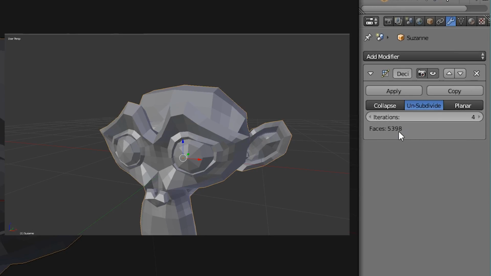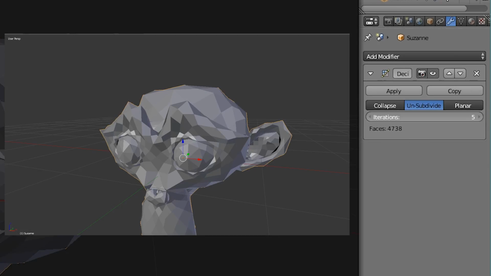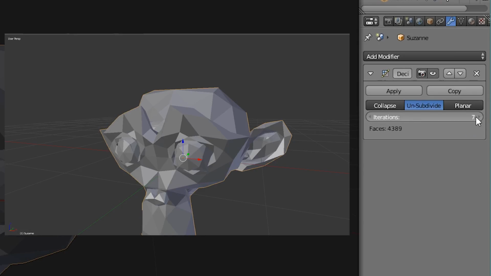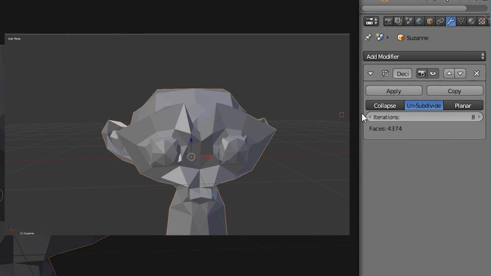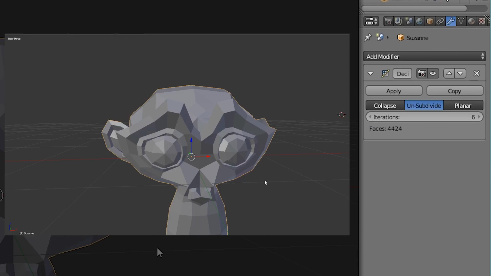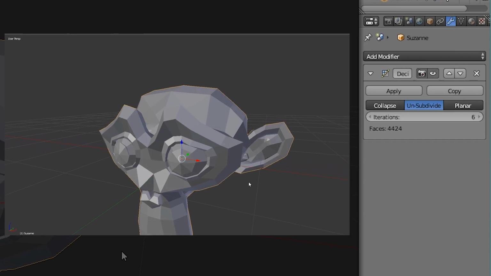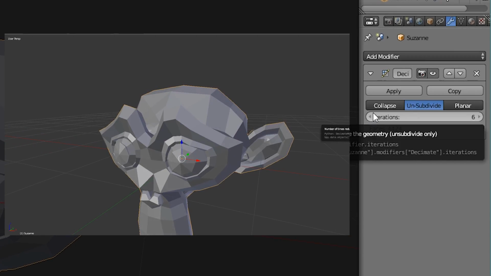Now you notice with 4 iterations, we've already gotten down to about 5,400 faces. We can go all the way up to 5, make it even less detailed. This is about where we had it earlier. We can keep going even. We can go and make it even less detailed. We had about a couple thousand faces earlier. This is what we had at the beginning, but you can see that the algorithm works generally pretty good. So that's basically all there is to it. You just select how many iterations you want and the modifier works for you.